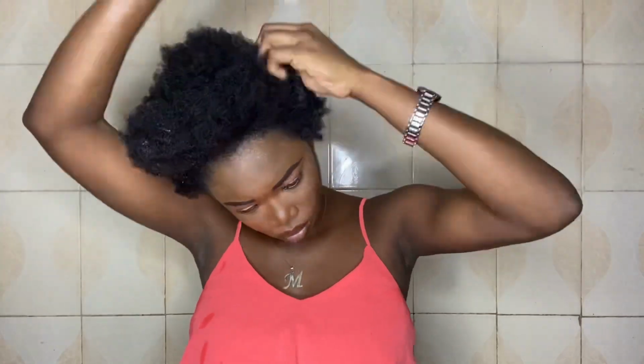The first style I'm going to be making is the high puff style. You guys know this already. It is a classic for natural hair girls. Basically tying your hair with a string, preferably a shoelace. Keep going all the way up till you're satisfied with your puff.